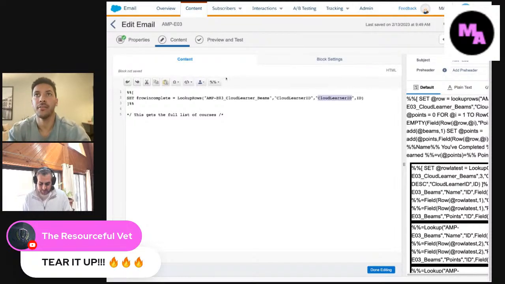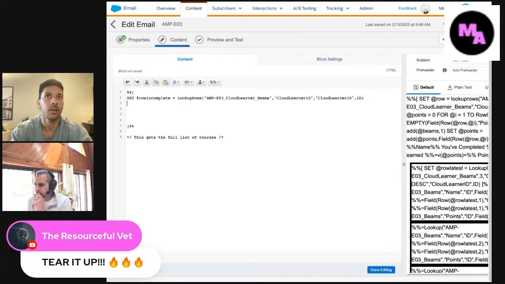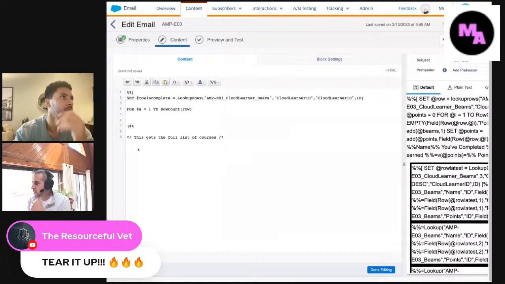And then we have, in that same code block, the for statement, the for at A equals 1 to row count of at row. Or where's row? Row incomplete. Is that where we're at?